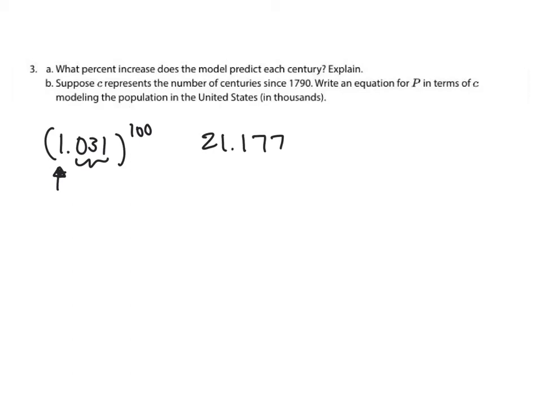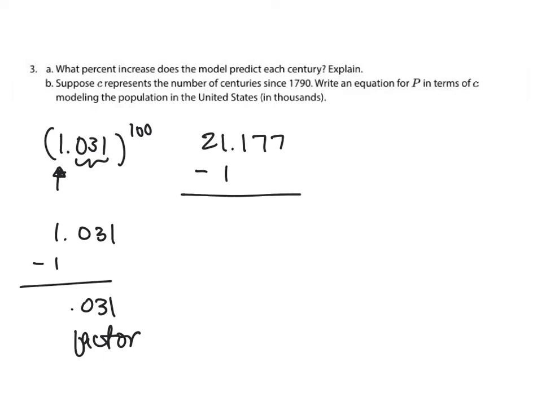Okay, accounting for the 100% here, we said this was our percent increase because this accounts for the 100% at the beginning, the full. How do I account for this? Because I don't have a 1 point something. So I need to account for the 100% that we begin with. So for here, I subtract 1, and that's how I get 0.031 is my factor. Okay, here I do the same thing. I subtract 1, and this is my factor.